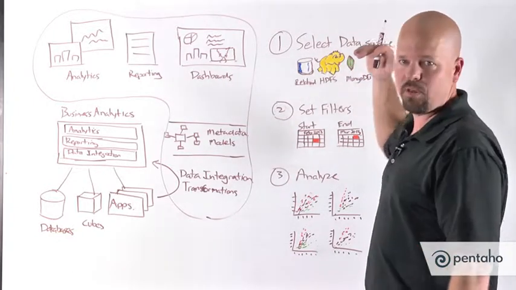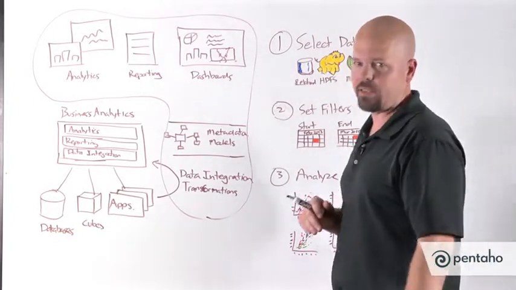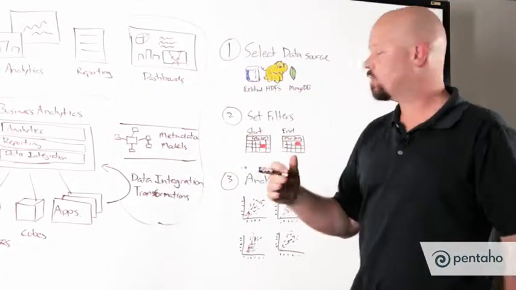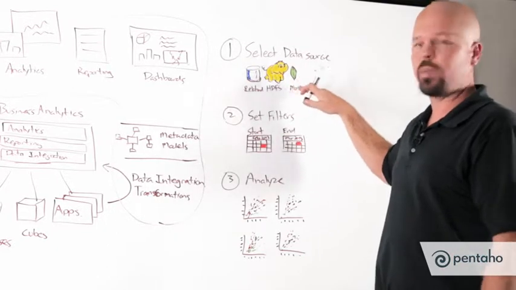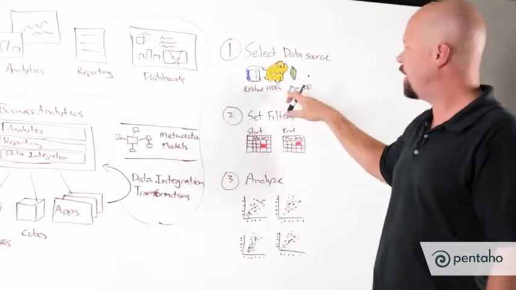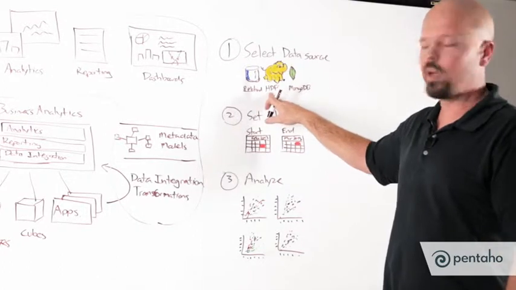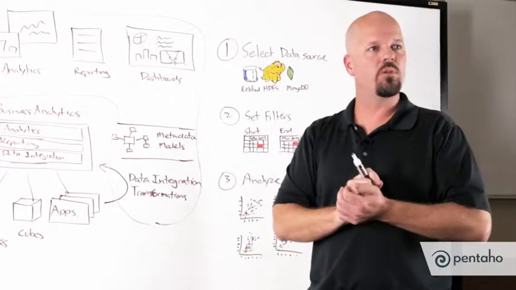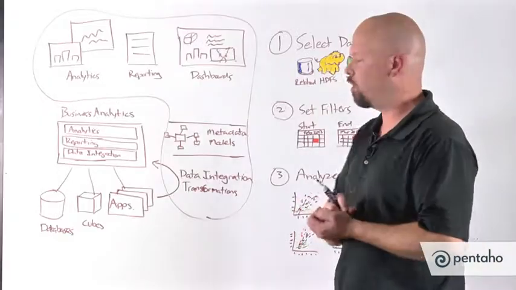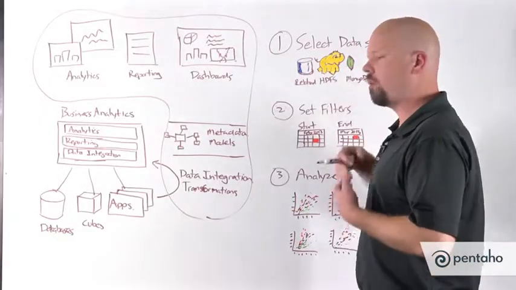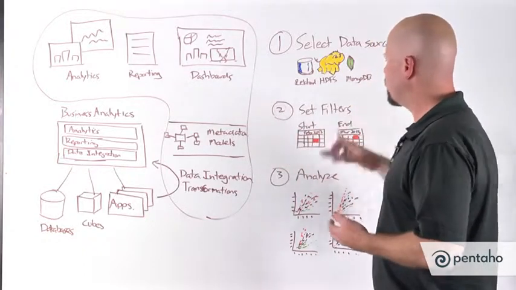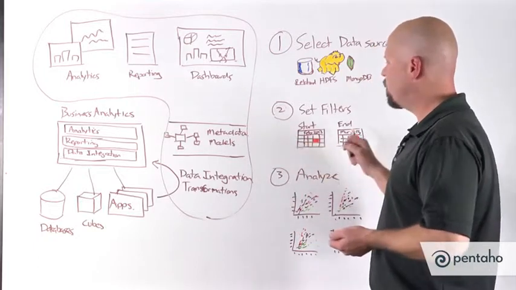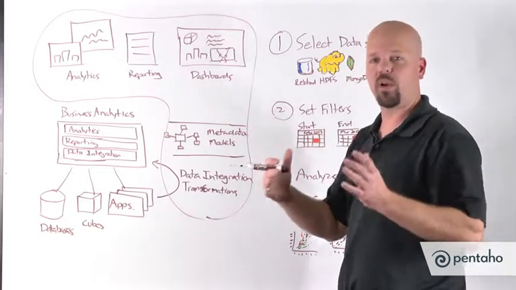The first step of Instaview is point at the data that you want to access. So that might be a traditional data source like relational. That might be a more sophisticated data source like a big data source, maybe a NoSQL data source like MongoDB, or data that's sitting inside of Hadoop. So what you would see in Instaview is a very simple: I want to open up a new Instaview Analytics, point to the data that you want to access, and then, depending on how that template is set up, you may be presented as an end user with a series of filters. That might be something as simple as, hey, you want to pick the start and end range for the amount of data that you want to analyze.